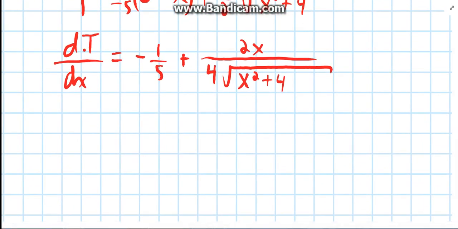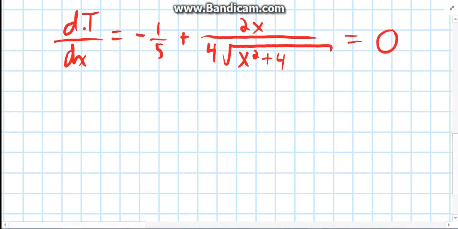And now I want to know where that's 0. So, to find out where it's going to be 0, we're going to get this common denominator here. Or actually, well, we can do this a couple different ways. Guessing and checking would take us forever. We can get a common denominator. We can move like the 1/5 over and cross multiply and all that good stuff here. But because usually we want to get a common denominator, especially when we're talking about increasing, decreasing, we want to keep it as a fraction.